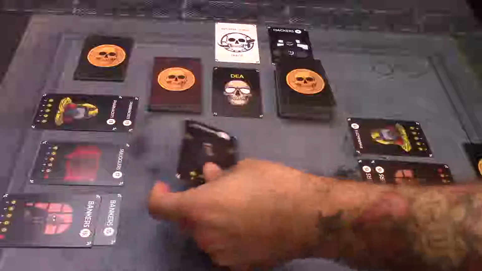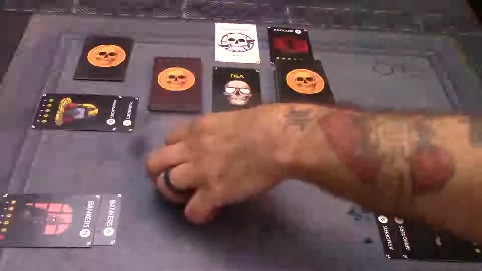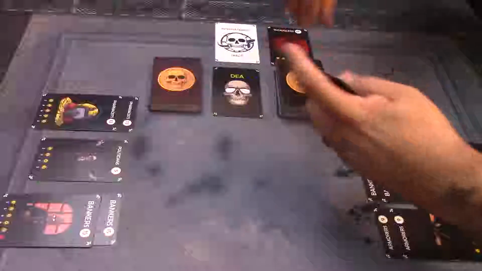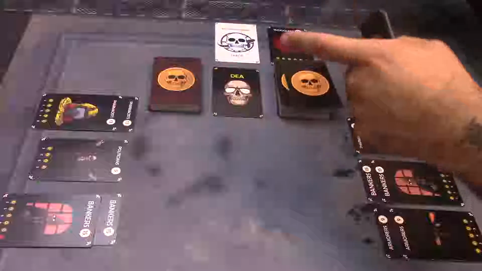So the left has to take it. We're going to go ahead and dump this smugglers right here to add that politician to their line right there. And then they'll draw 3 cards to the back of their hand right here. 1, 2, and 3.